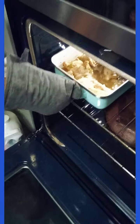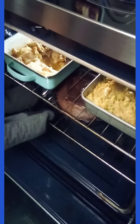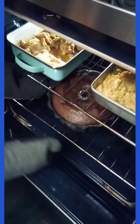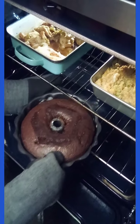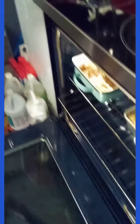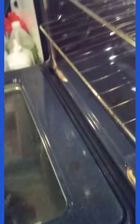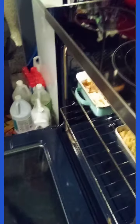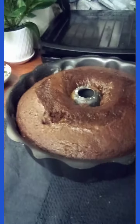I think it's time to take the chocolate cake out. And we're going to do a video on that one. I didn't let y'all see me baking that, but I did prepare it with the real baking chocolate bar and the vanilla, 6 eggs, but that's going to be another video because it didn't have time to do everything. But that's looking good right there.